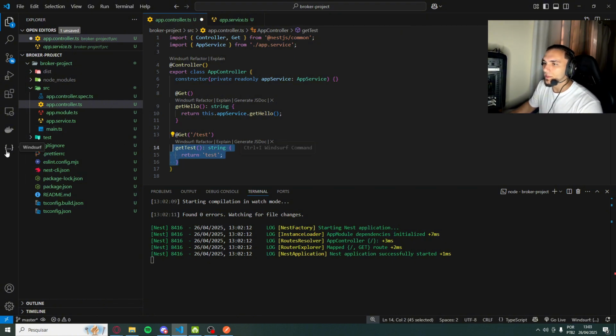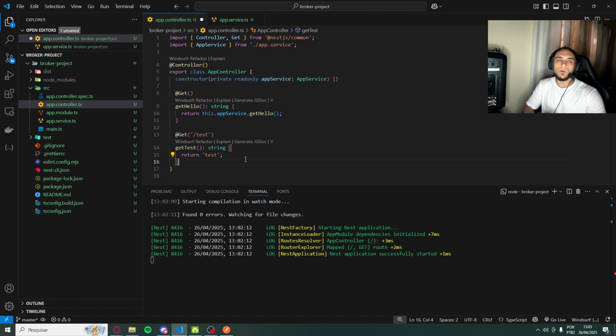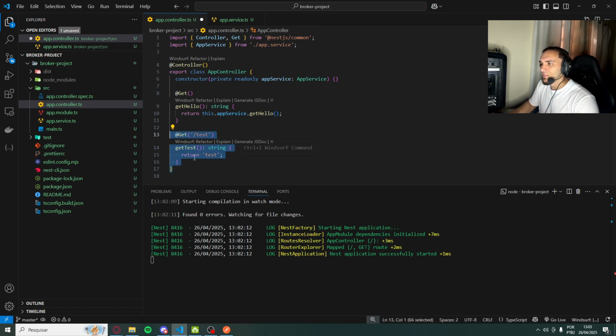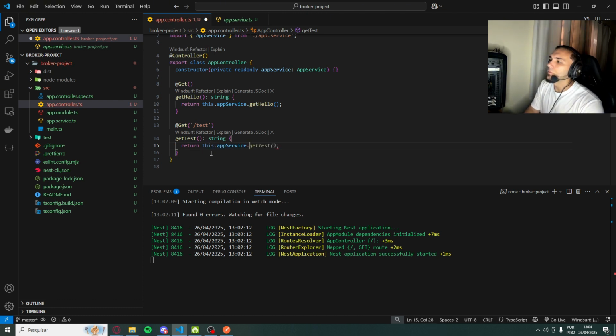I use an extension called Codeium, and Codeium just uses AI for recommending code here. So that's why it's recommending some snippets or some code. But here, what I'm doing is mapping the endpoint to the address test, and here I will call my service in a function getTest that I will create.